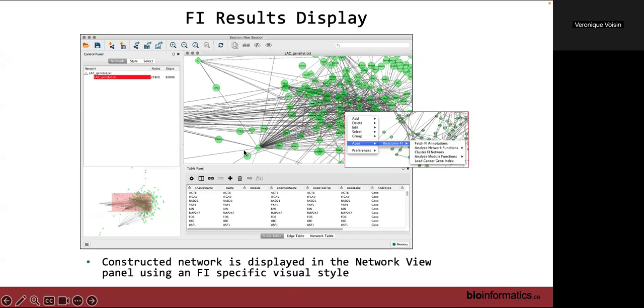So this main window of the ReactomeFI app displays a FI network that we have created with our gene list. Each green node is a protein, and the black dashed line is a predicted interaction, and the solid line is a curated interaction. And then what you have to do is right click on a blank space of the screen, and it will display this pop-up window with some options to analyze your network.